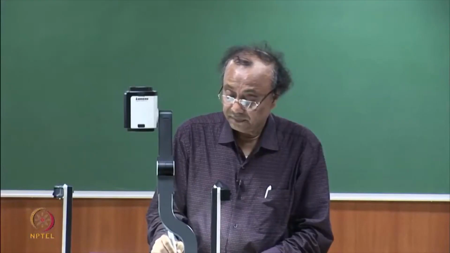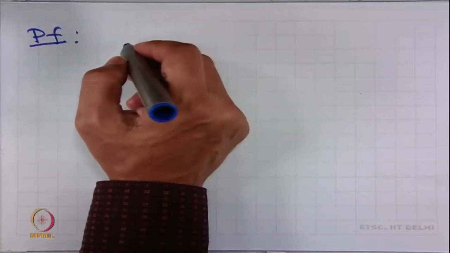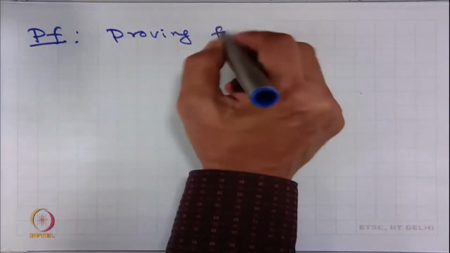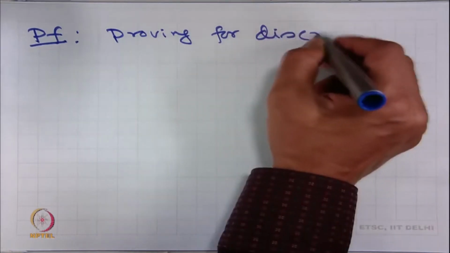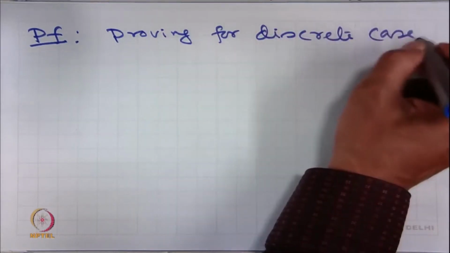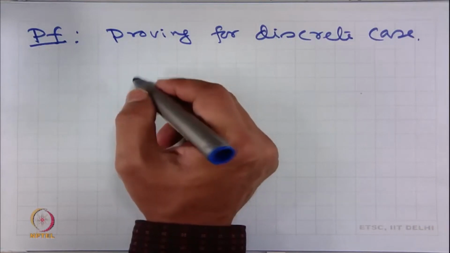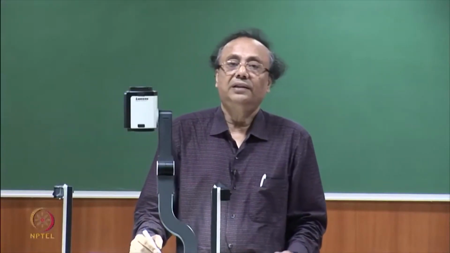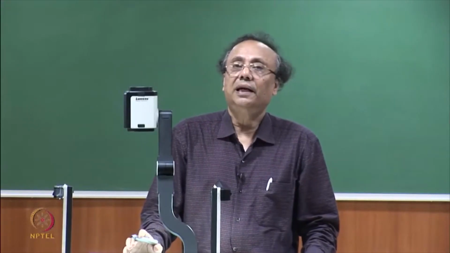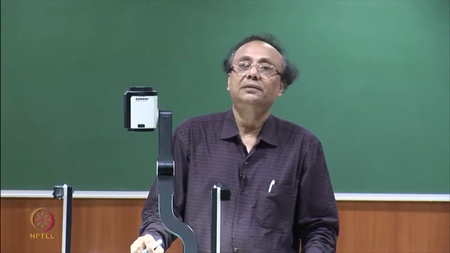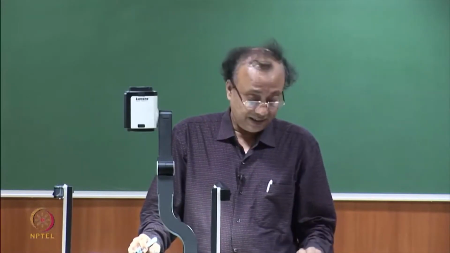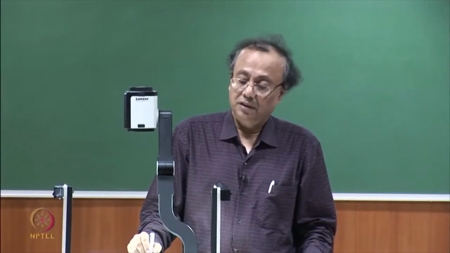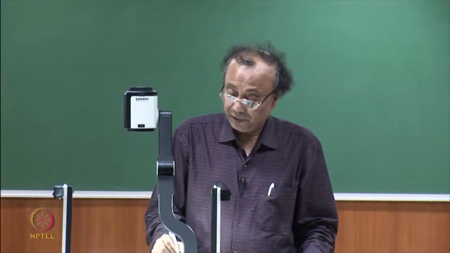Proof: I am proving it for a discrete case. For a continuous case, it can be proved analogously, but since it involves the function t and therefore it needs Jacobian, that makes it a little bit more complicated, but conceptually it is the same. So, the theorem is if and only if. So, we will have to show both the parts. So, necessity.